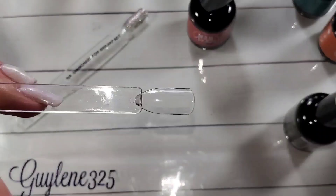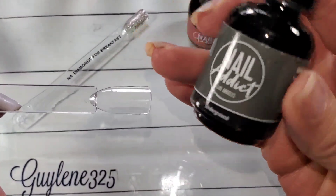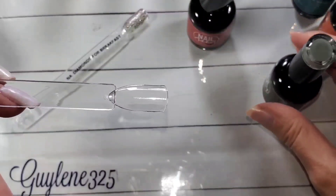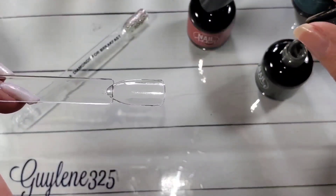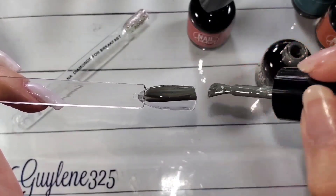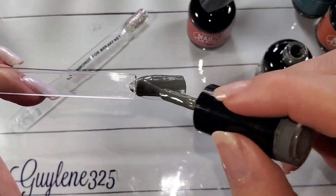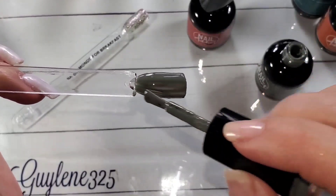Lastly we have Underground — sorry, I ran out of label maker labels so I didn't get a label put on this one. It's just a dark gray — creamy, opaque, very nice dark gray. About the color of my laundry room, actually. If you saw my last video you saw my laundry room.